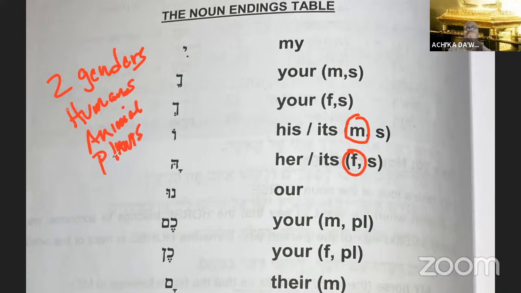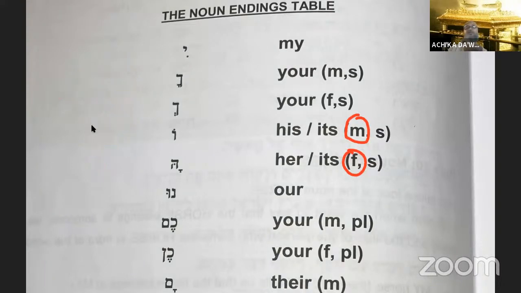Did you know that? Nope. Yes, there's male and female trees. Some have to be pollinated, you know what I'm saying? So look that up. There's both male and female. Okay. And a lot of times we don't know that. We think the genders for us is just in humanity. It's in animals, it's in plants, it's in a lot of different things.